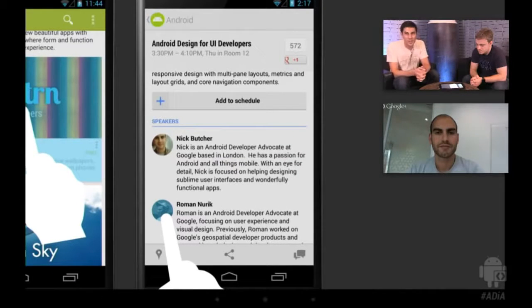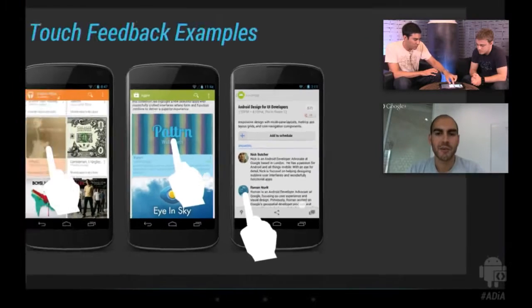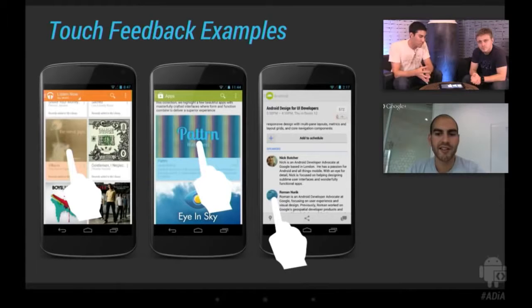And then the last example here is the Google I/O 2013 application. You can see the avatars that we were talking about before with the rounded circle. And in this case, just the circle of the image is being highlighted. And as you were saying before, I think this is an excellent opportunity to really embed your branding in there. So I think Google Play Music is doing a great job there with extending its orange branding into the touch states.